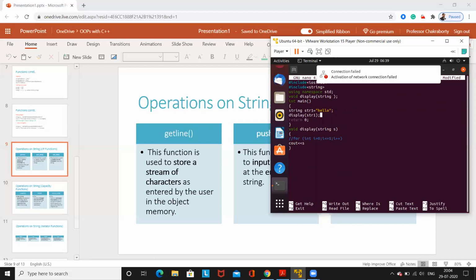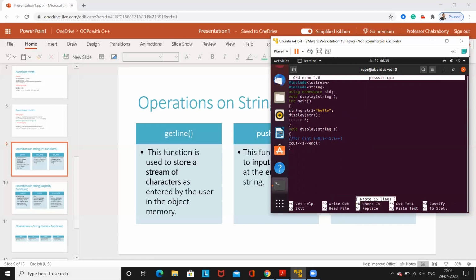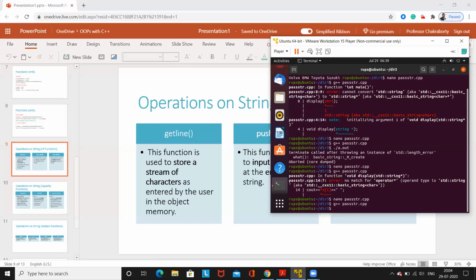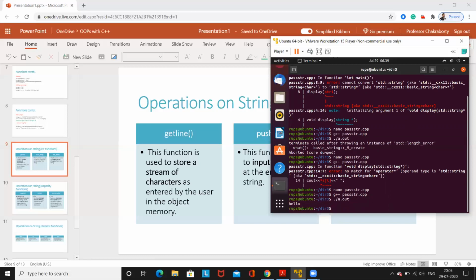So now, it's a simple one. It is a simple one I have used here. So hello is the output, right?